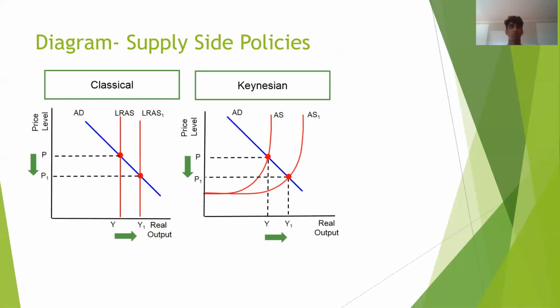And of course, your diagrams are important. So these diagrams depict the effect of supply side policies. And essentially, what the real output enables the country to do is develop, because as you learn in your A2 macro, in order for economic development to occur, you must have more productivity. So economic growth is a key prerequisite. Without it, you can't develop. And the reason is because if you don't have economic growth, how can you finance, how can you improve living conditions? How can you improve the living standards and the wages of the population?